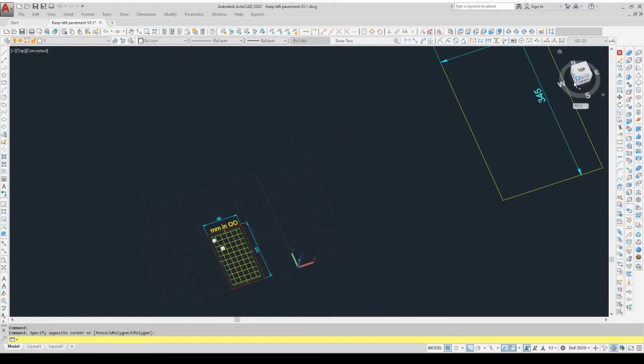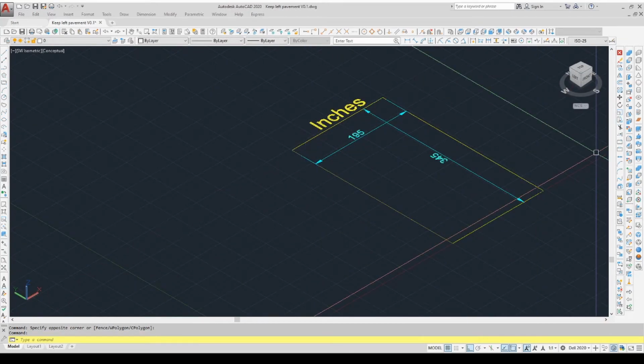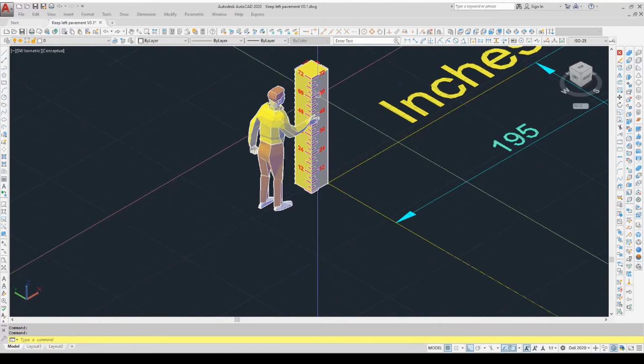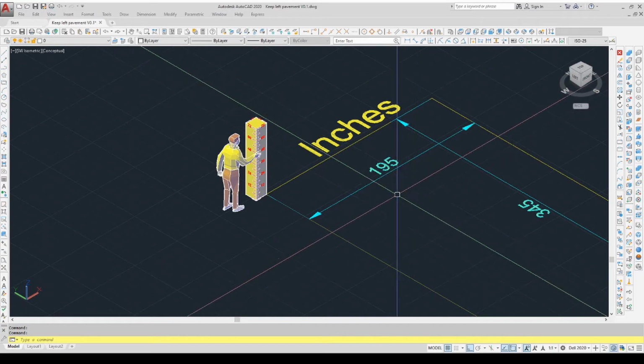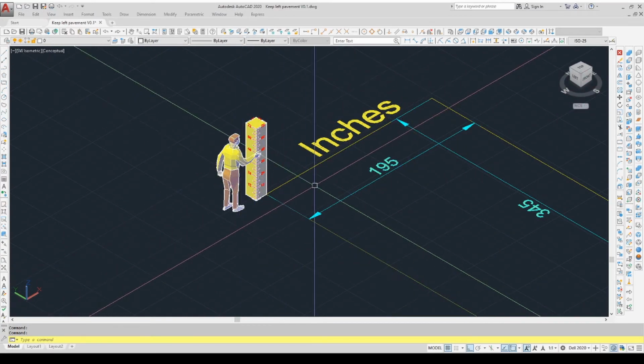What I do is I put something into the drawing when I open up my standardized template that helps me work out where I am. I've got a little man and a little scale ruler, so that I can compare the size of the object that I'm working with to what it's going to turn out like.